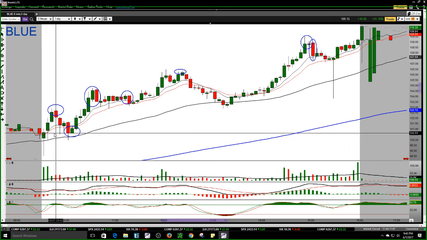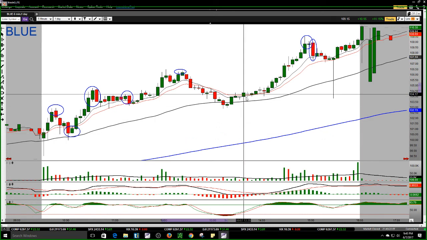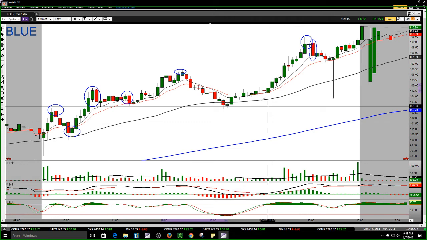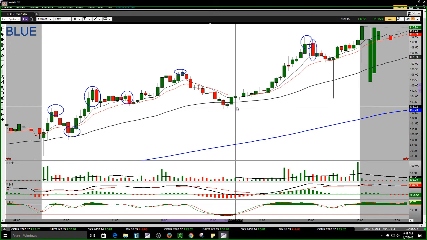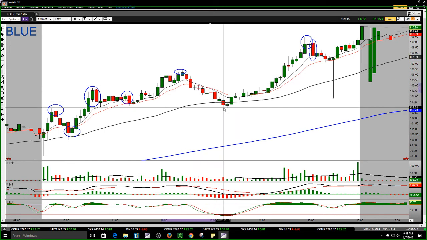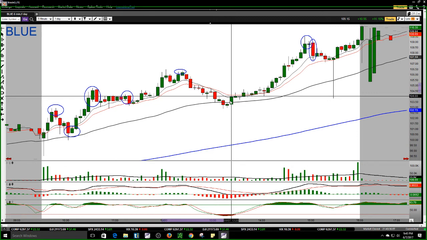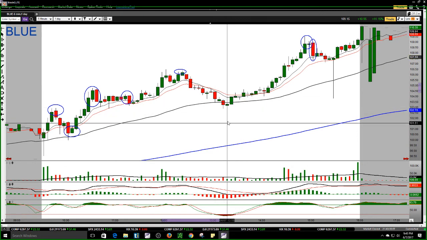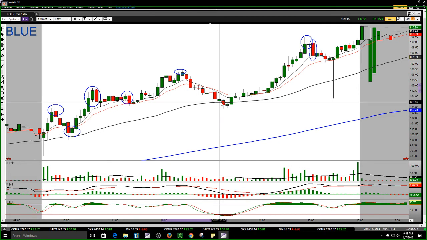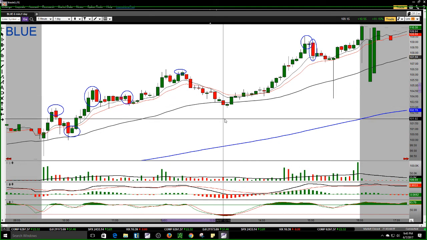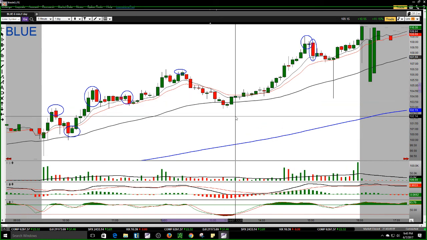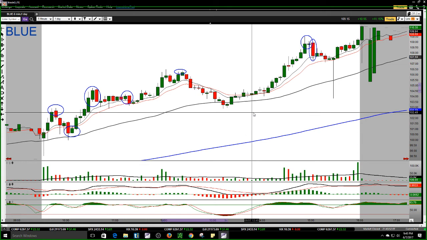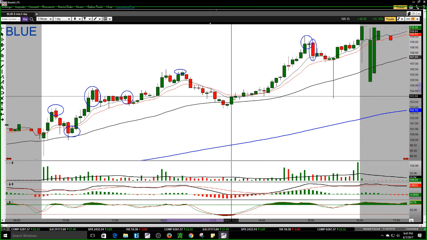Well, besides the fact that the note said long at 108 from the open, the chart was presented here during the day for a trade. The reason for it was that the chart had proven before that it held the 50 EMA. When it came to the 50 EMA, it had a strong bounce candle above it. So basically the candlestick is telling you the sellers took the price under the 50 EMA and the buyers pushed it back over. Once back over, that was the buy signal for me, and that was me alerting the room for a long opportunity here for the people that wanted a long trade on blue.